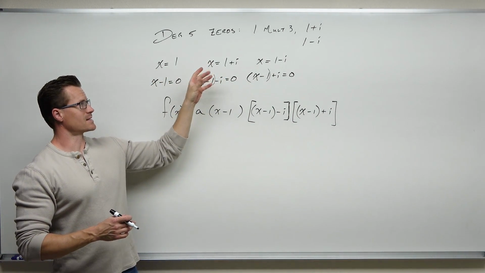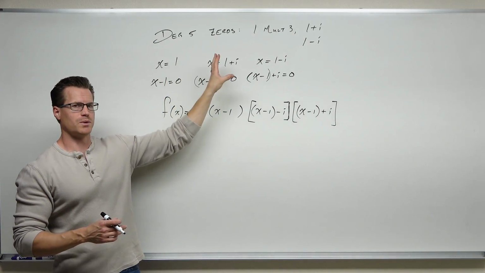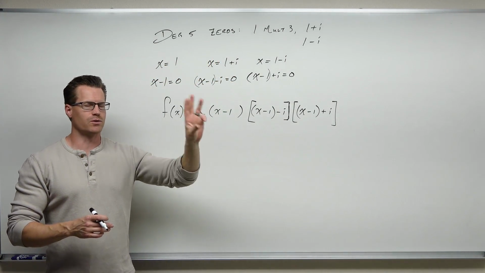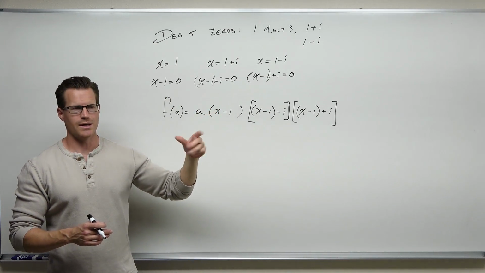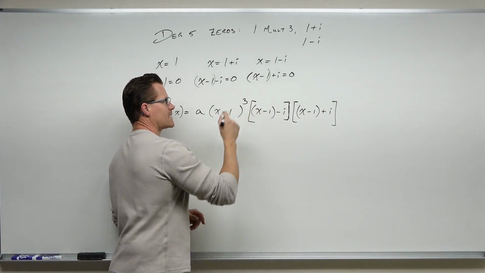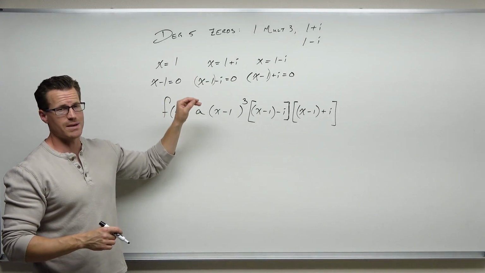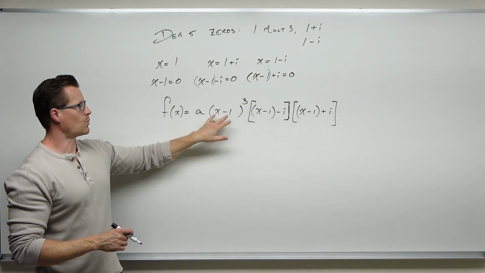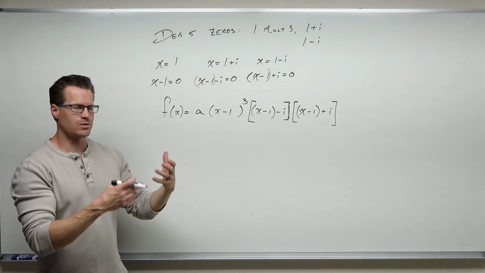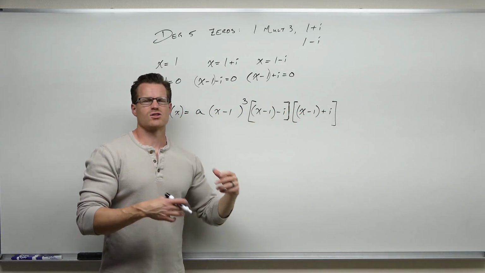So what that says is that if x equals 1 has a multiplicity of 3, really there are 3 factors, each of which would give you x equals 1. It's still a crossing of the x-axis, but we need to represent this as a power of 3. We've got to make sure our degree matches. So this factor counts for 1, 2, 3 factors. It's just written more concisely. That's what exponents do. 4, 5 factors looks really good.